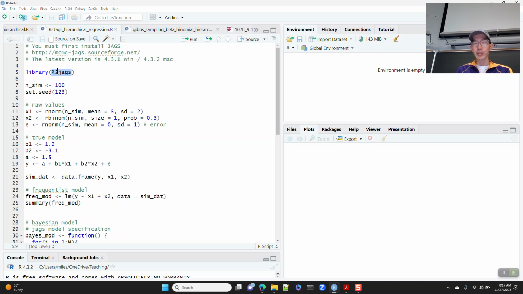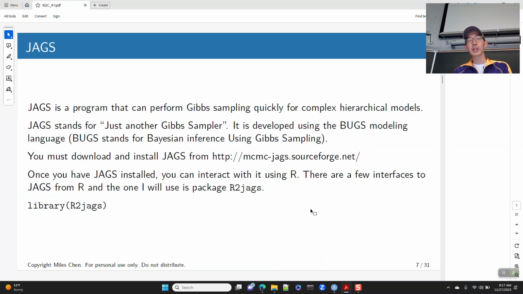We send our queries and requests there. JAGS does the computations and the sampling, and then returns those values back to R.